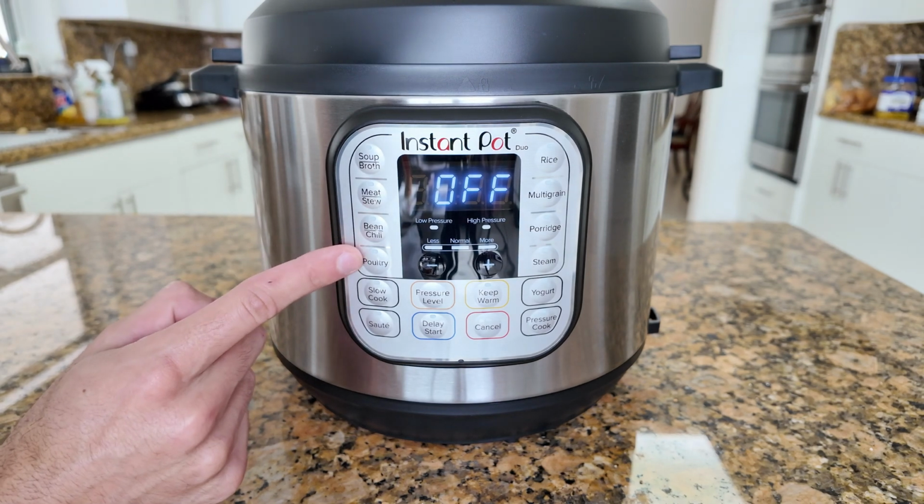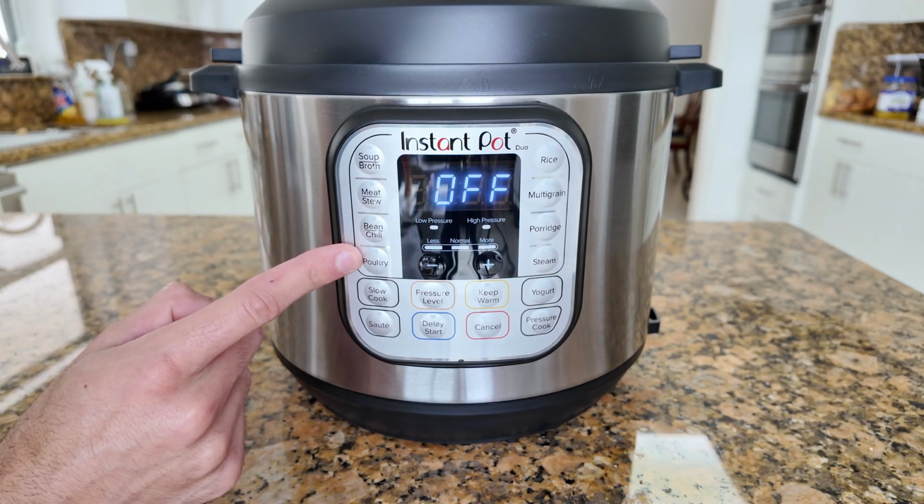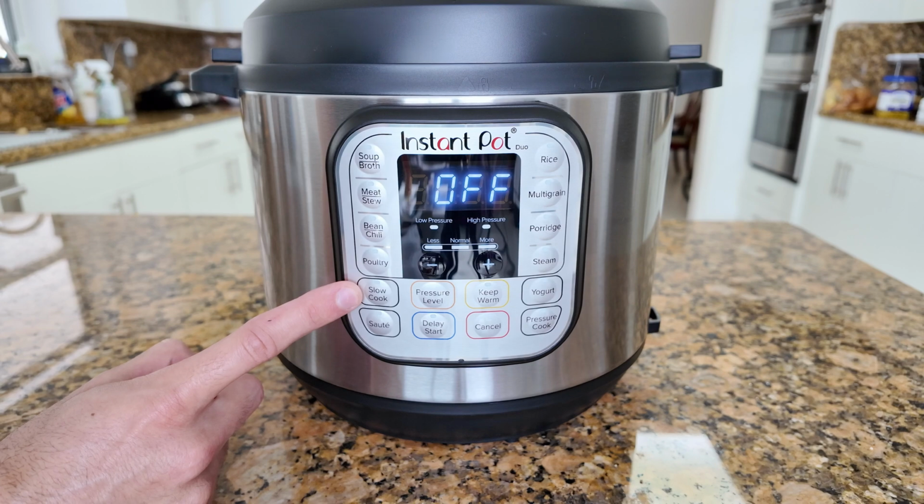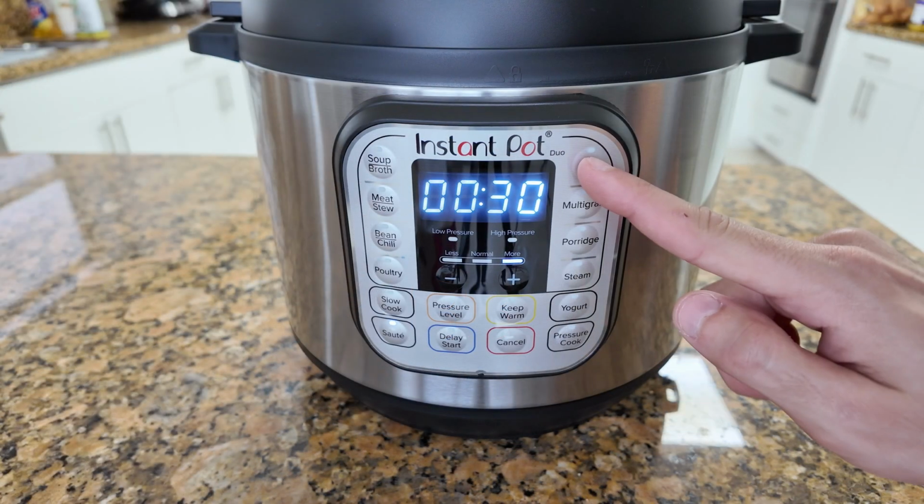Then you have poultry, which is designed specifically for chicken or other poultry, cooking it quickly and keeping it tender and juicy without drying it out. You have slow cook, which is useful for cooking meals slowly to bring out all the flavors. On the other side, you have a rice mode.